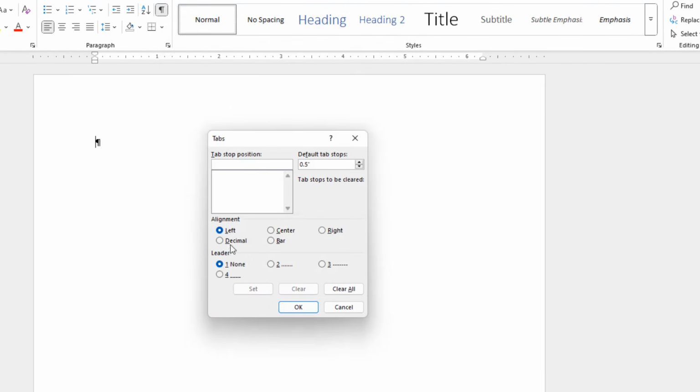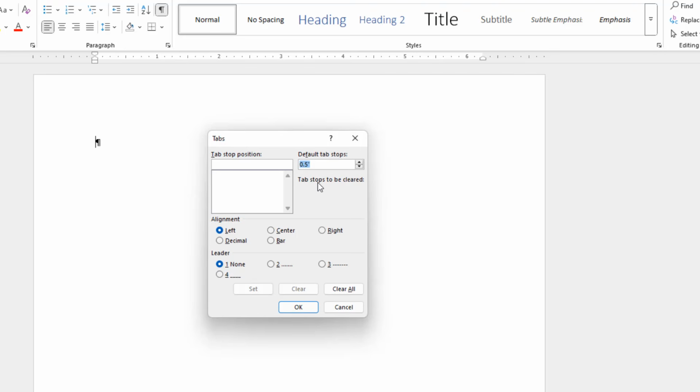And if you click on this button, then you will find the tab settings that you can apply inside your documents. And here you will find the default tab stop that is by default set to half inch for all the new documents if you have not changed your normal document template.